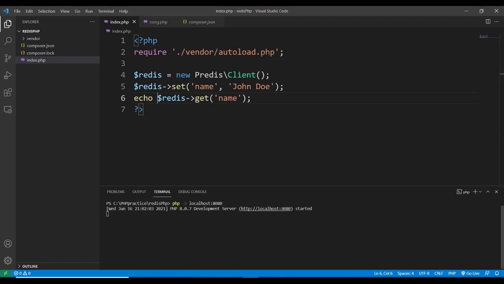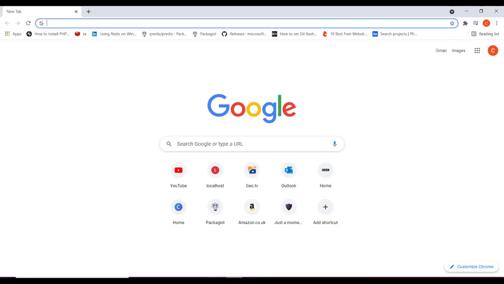Our server is already running on localhost with port 8080, so let's go there. And you can see the value John Doe associated with the key name displayed over here. So that means our PHP program is able to set a key in the Redis database and extract that value as well. Now we have covered all the basics.